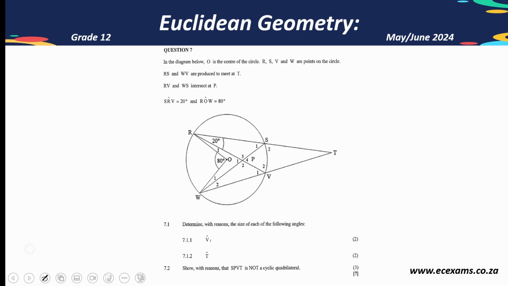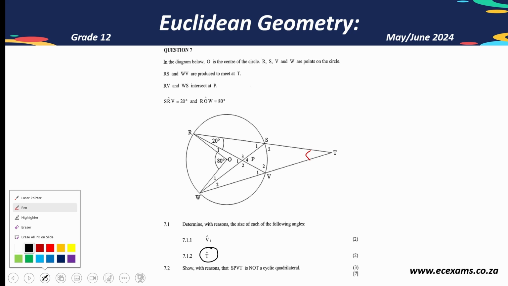And question number 2 says to us that we need to find angle T. So we go back to our drawing. Angle T is over there. Now, this is where I'm sure you've heard the saying before. There are many, many, many ways to skin a cat. And Euclidean geometry is exactly the same. Angle T, there's at least two ways or possibilities that we can solve that angle. There's a very quick way and there's a slightly longer way, but you will still get the same answer.